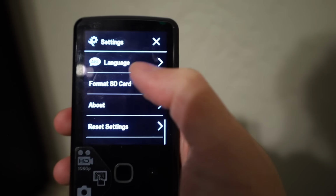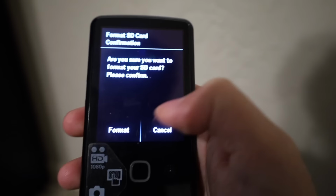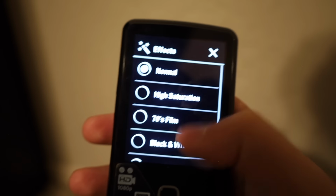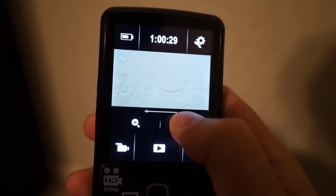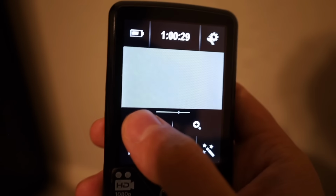Oh my god. Before we format the SD card, is there anything on it? Nope. Let's just format it for fun. Yeah. It even has Instagram filters. Using the zoom on the touchscreen is pretty awful though. Ugh. And digital, what were you expecting?